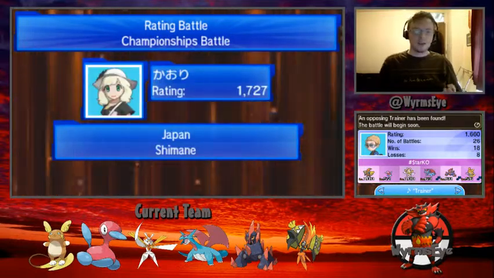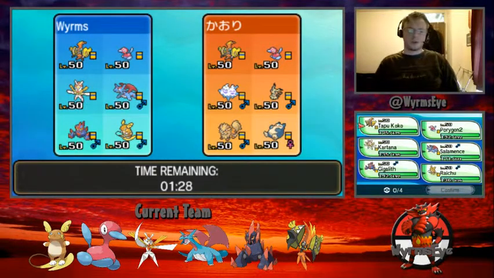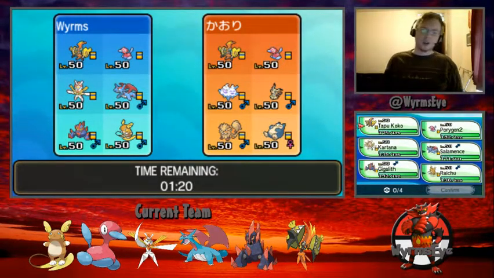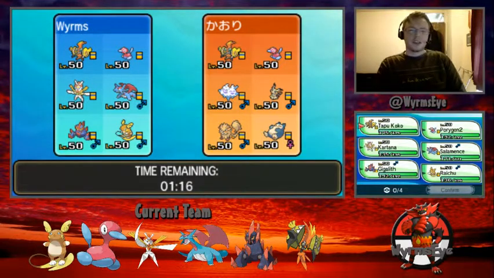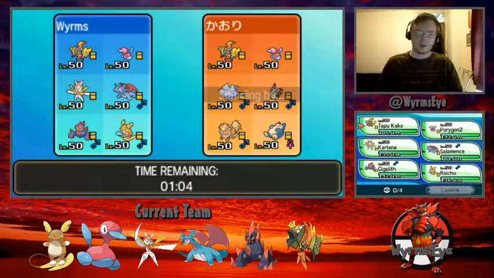As we find a Japanese rated opponent with a rating of 1727, very high indeed, running a team of Tapu Koko, Porygon2, Vanillux, Mimikyu, Snorlax and Arcanine. So the thing that sticks out here is the Vanillux. Hasn't been seen too often since the start of the season, where it was being run as a Scarf Pokemon. As we see that our opponent locks in very quickly here.